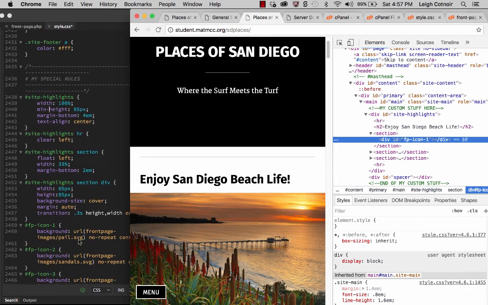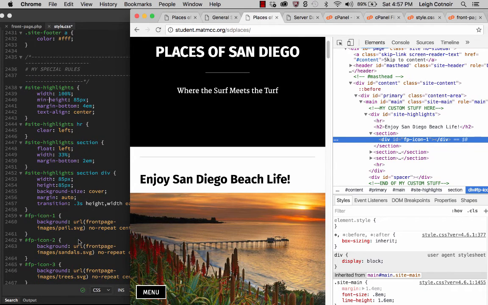But then if you look here, I've got these specific IDs of FP icon 1, 2, 3 with different picture files. So you'll see that these will get picture files assigned to each one. And you'll notice that the width and the height are set in pixel dimensions, and that is because, as a reminder, I mentioned before that because there's no content inside of these divs, the whole div container would collapse without any content in it.